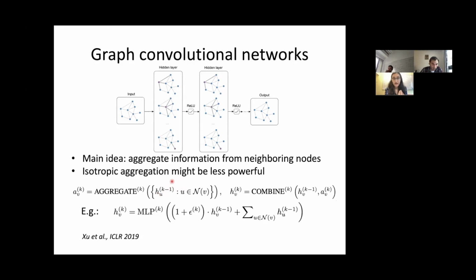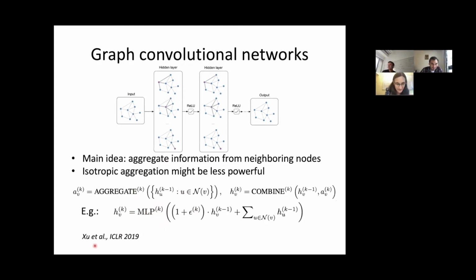So for a node V, you have the previous features at the k-1 layer of all the neighbors, and you aggregate somehow, combine with your node V's previous features, and that gives you the kth layer. Maybe the way to combine is with a multi-layer perceptron, something like this. So it's just a convolutional structure where you're using the graph to define neighbors that you combine with. We found this doesn't work at all.